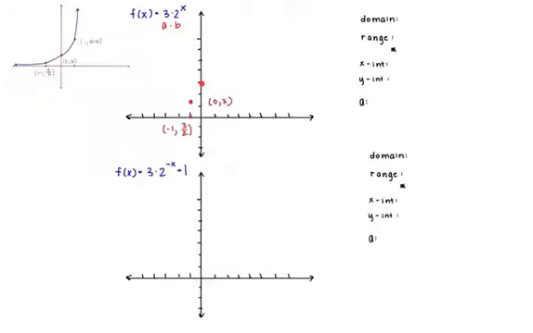And then at 1, I should have a point at (1, a times b). A times b will be 6. So this point will be up here, (1, 6). Again, I don't have any vertical shift there, so I still have that horizontal asymptote at y equals 0. I'm following through my points and ending upwards. So my domain here did not change. My range here did not change. My horizontal asymptote did not change.